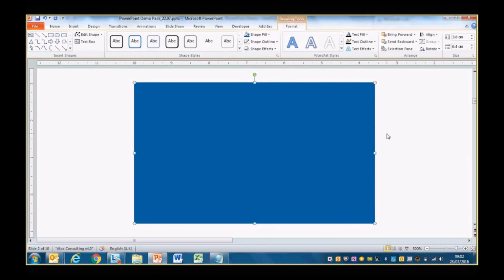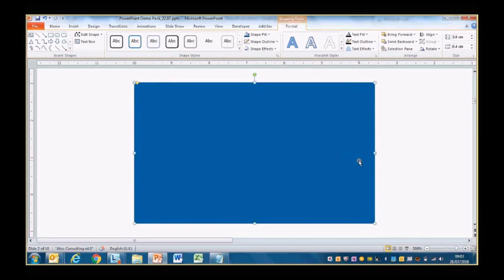Another tip is that you can add rounded corners to your shapes to make them look a bit more cool. So instead of creating a whole new shape here, we can edit the current shape that we have on the screen. We can go to Edit Shape in the Format toolbar, change shape, and then go to Rounded Rectangle. And then I find it most effective to make the rounded corners quite tight to the edge.